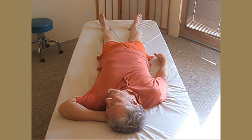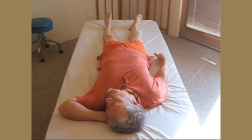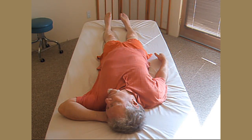Again, at a lower level of effort. Turn the toes of the bent elbow side straight up and hold. Press the bent elbow shoulder down. Hold and feel. Switch shoulders and hold. Turn the toes of the straight arm side in and hold. Knee straight. Switch shoulders.